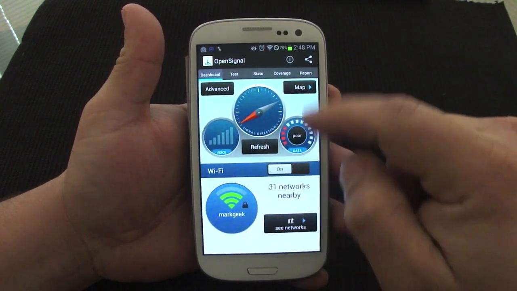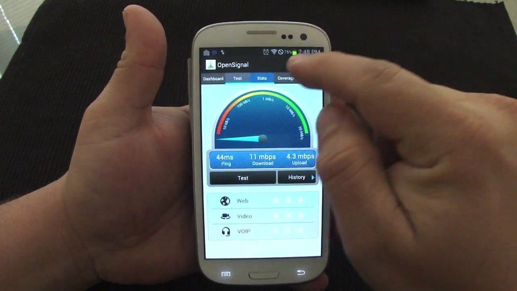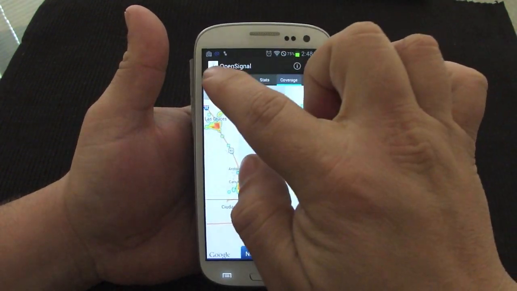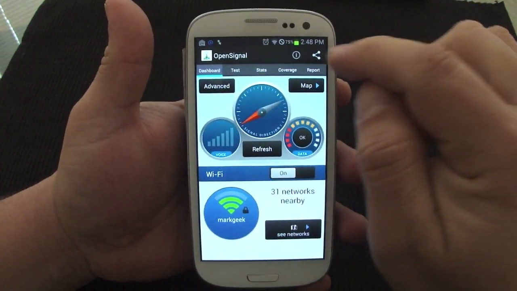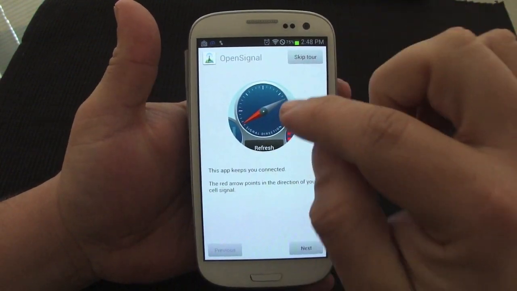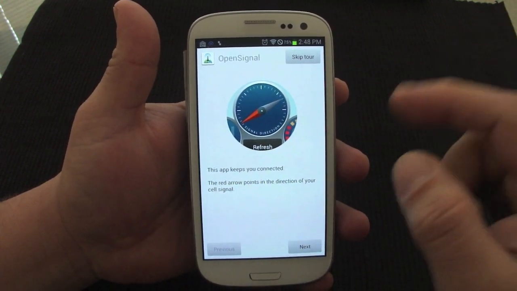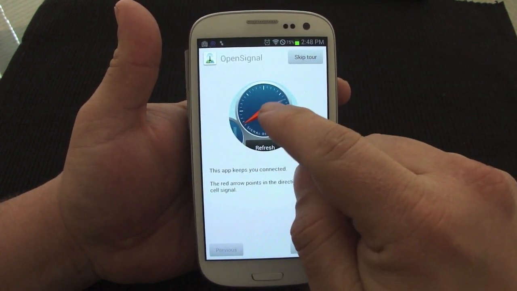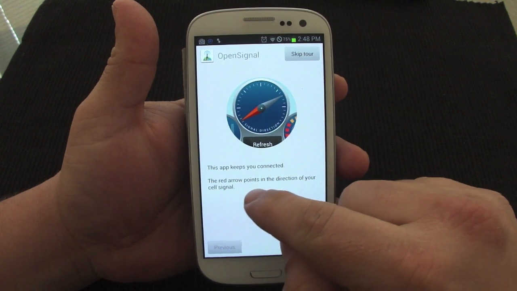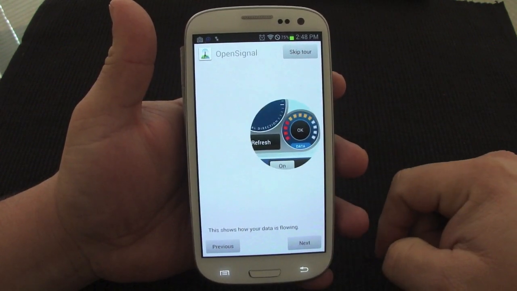For example, every time you are on one of these, here or here or here, it doesn't matter, you're gonna get this question mark over here. That's gonna take you to a tour of the area, so that way you can learn a little bit more of the area. Like you see here, the red arrow points to the direction of your cell signal.